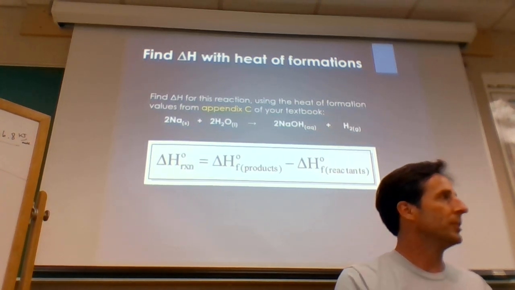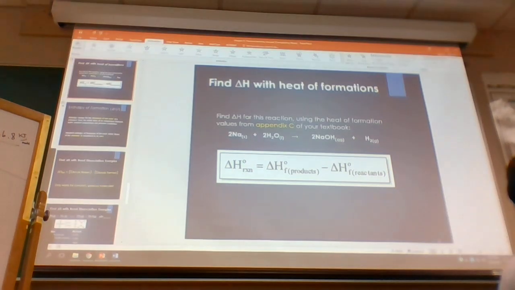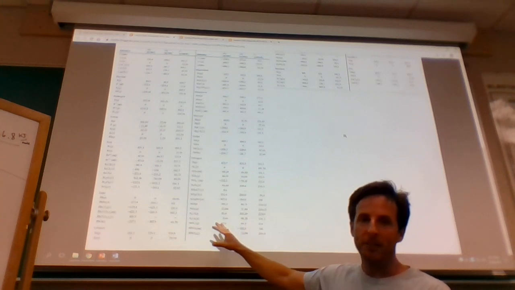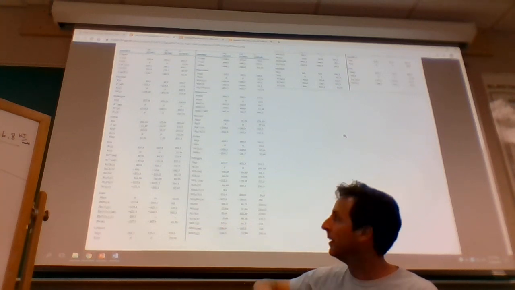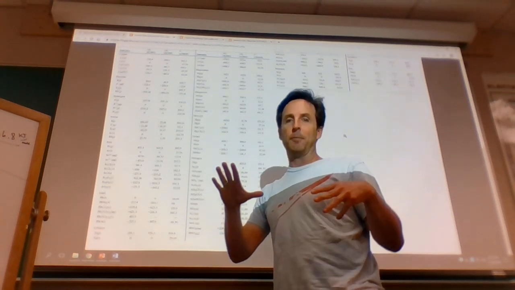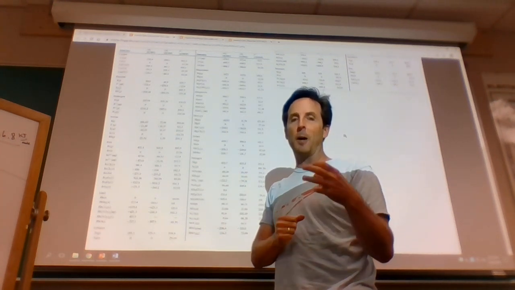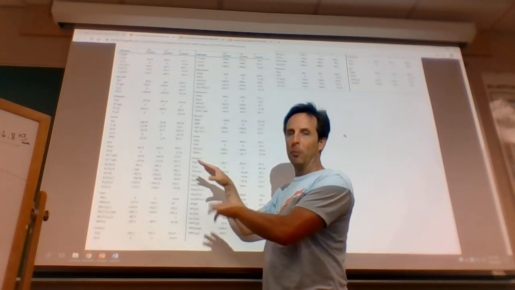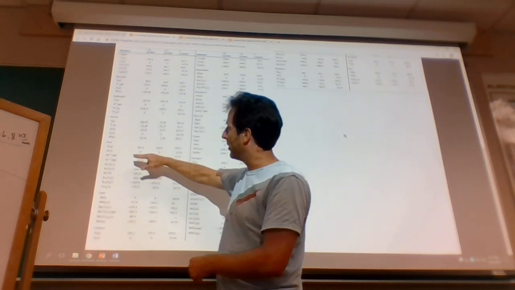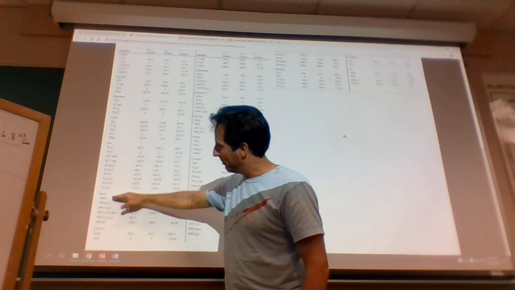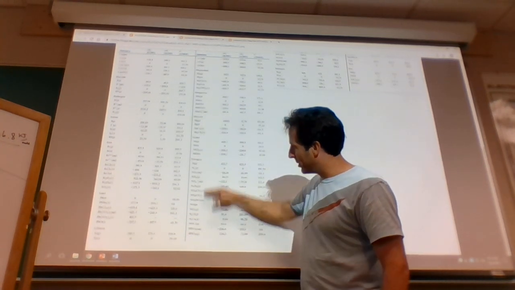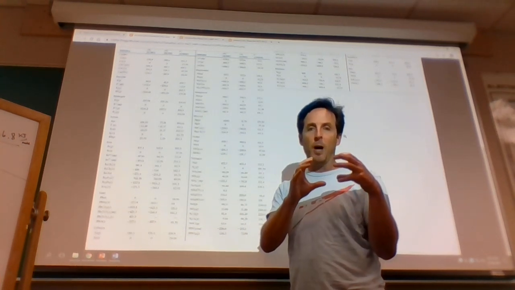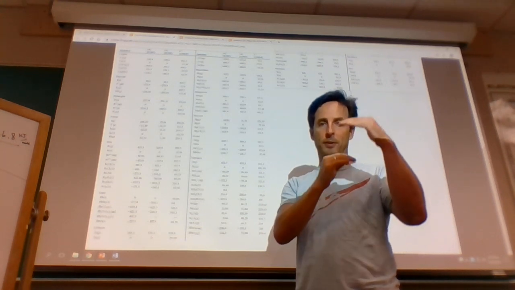Okay, so now I'm going to show you, if I go out of the PowerPoint for a minute, if you look in the appendix, it's going to look kind of like this. Now this is not a very good picture, it's one I just pulled off the internet, but essentially the way it's organized is a group of compounds that relate to one element are all put together. So this is like a middle page of the appendix, but it's got a bunch of compounds that have iron in them, and a bunch of compounds that have lead in them, and a bunch of compounds that have nitrogen in them, and a bunch of compounds that have mercury in them, okay? So there's different elements that are grouped, like all the compounds related to that element are together, okay?